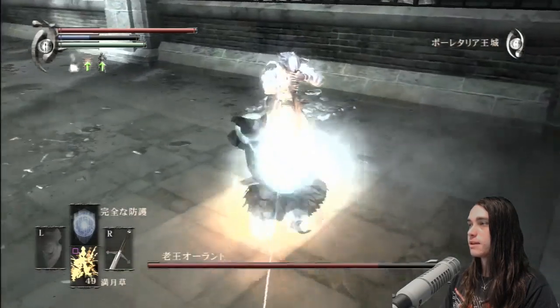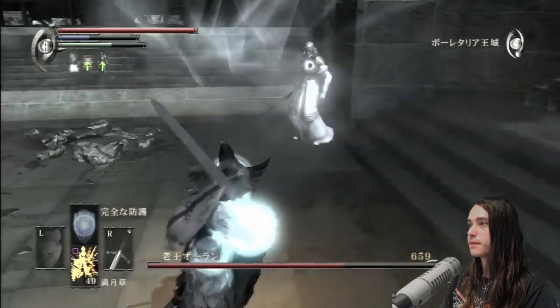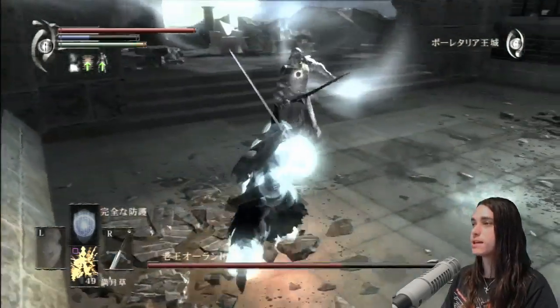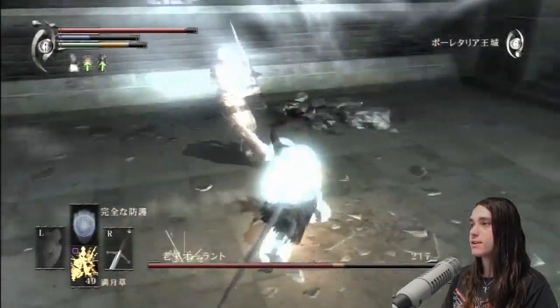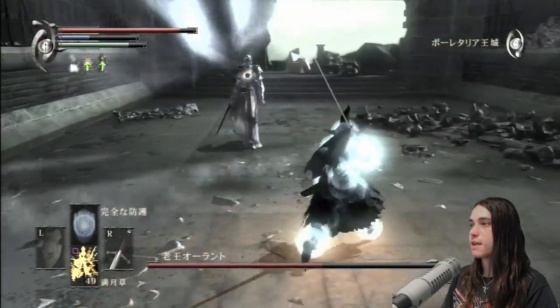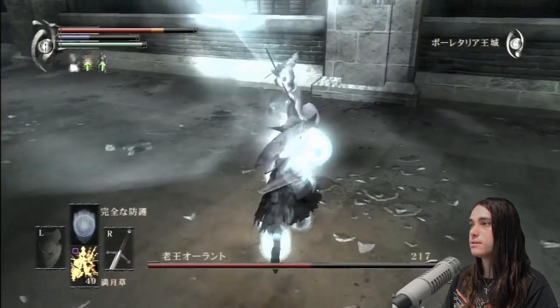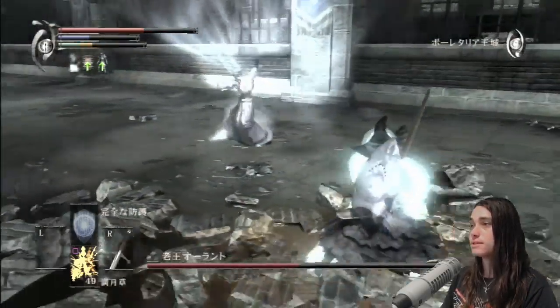So yeah, we'll hit him out of that. Strong attack makes it a little easier. Well, not easier, but if you're going to get like one hit in, you may as well have it be a strong attack, you know. Don't let him hit you with that. That's Soul Sucker. I believe it has the same effect as the Dark Hand from Dark Souls, because I think the Dark Hand does drain your soul level as well, doesn't it? Well, that drains your soul level either way, so regardless, that is something that's going to happen.